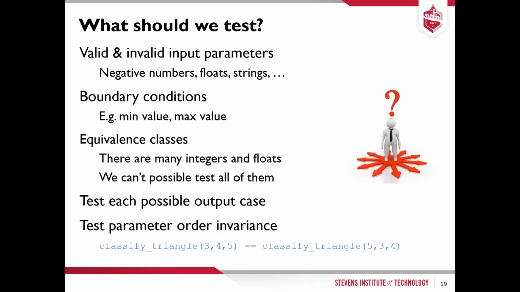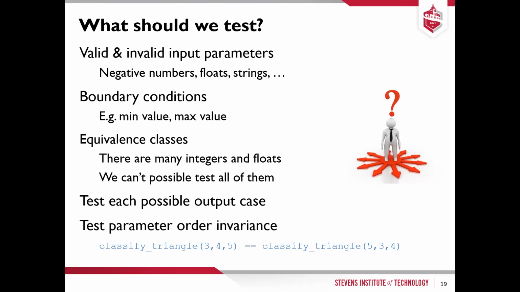Why should we test any program? We want to understand valid and invalid parameters. We need to test them. So in the example of the triangle, what was valid? Positive numbers were valid. What is invalid? Negative numbers, all zeros. If it's not an integer, if it's text, for example, it is invalid.